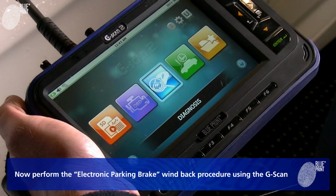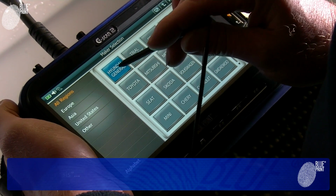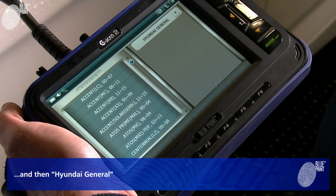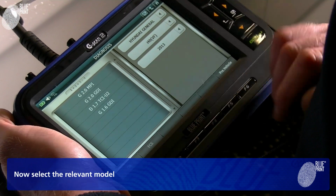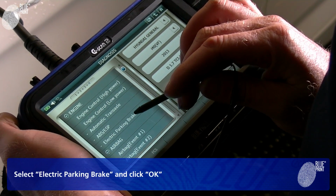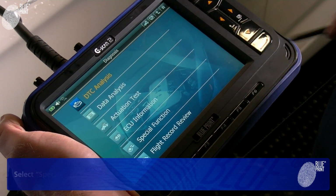Now perform the electronic parking brake wind back procedure using the G-Scan. Select Diagnosis, and then Hyundai General. Now select the relevant model. Select Electric Parking Brake and click OK. Select Special Function.